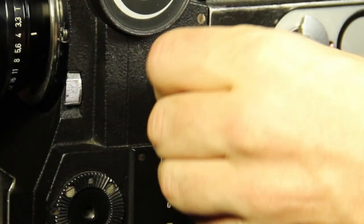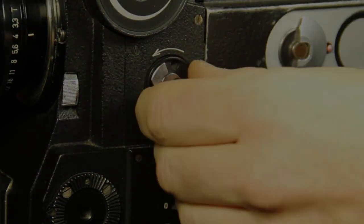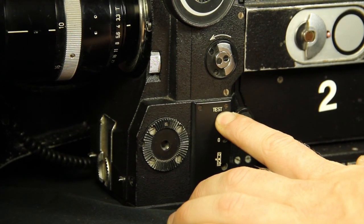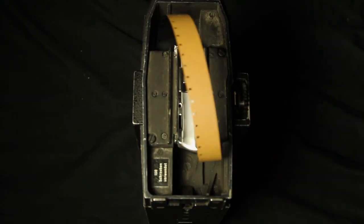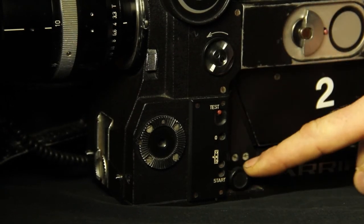Spin the shutter control until it clicks, and that will tell you that the pull-down claw is locked into the sprocket. Conduct a scratch test by running the camera and then removing the magazine. Check the top of the emulsion to see if there are any scratches. If the scratch test is clear, lock the magazine back onto the camera and you are ready to shoot.